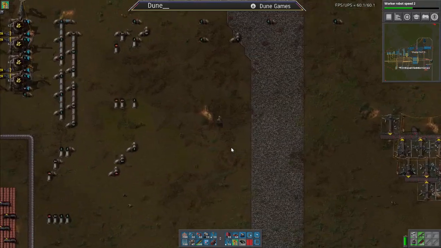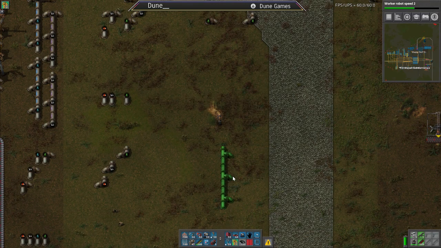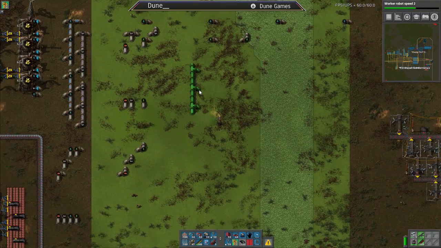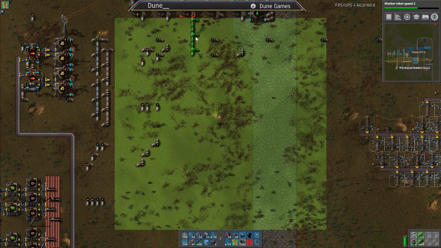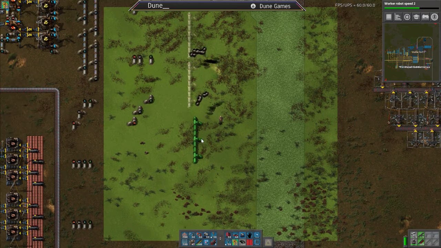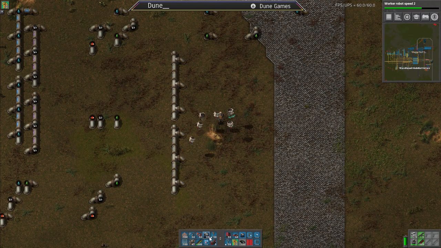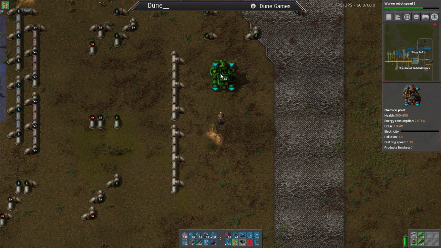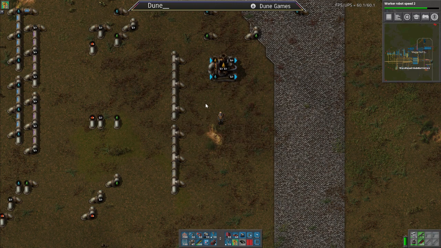Alright, so for oil cracking, we're going to basically do this. So we need our pipe. We need one of water. Do that straight south from there, it'll be a little easier. Let's be sure. Can I do what I want? Here we go. That's perfect.